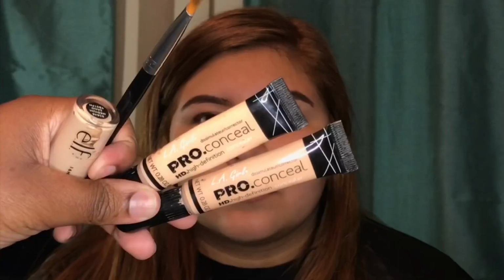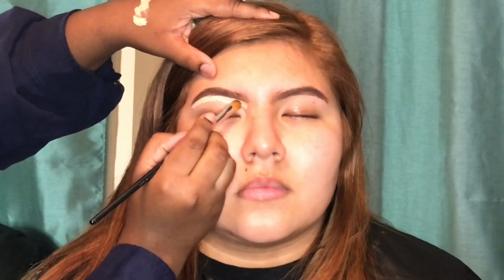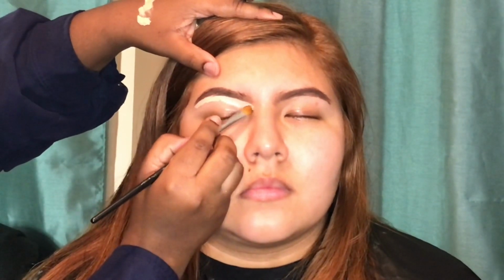So after blending out her eyebrows, I took these two LA Girl Pro concealers and I used them to clean them up. The lighter shade will be on the bottom and the darker shade will be on the top. I left this process in regular time so y'all can see how slow I move when I'm lining people's eyebrows up, because I like my lines to be very, very crisp.